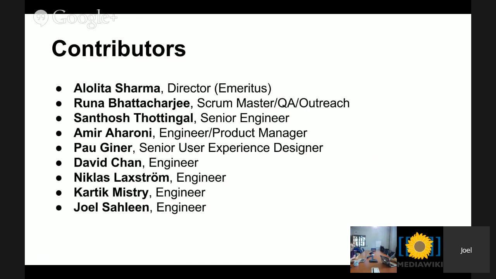Okay. This project has been ongoing for about a year now, and a lot of different people have contributed to it. I just wanted to list some of the people who have been most active lately, and start with our director, Alalita Sharma, who really gave the direction and guidance and encouragement for this project to get off the ground. With her, we also have Runa Bhattacharjee, who is our Scrum Master, our QA lead, and our outreach lead.